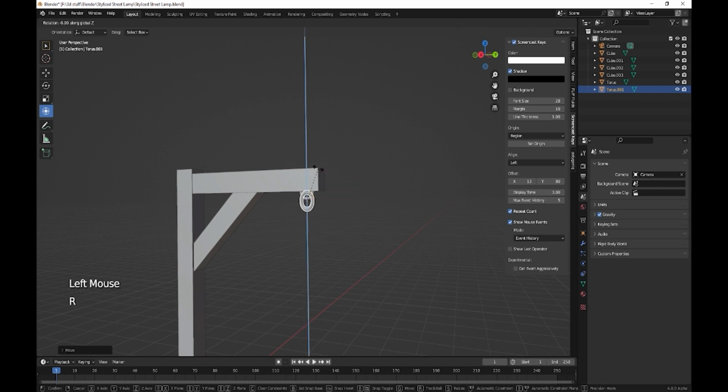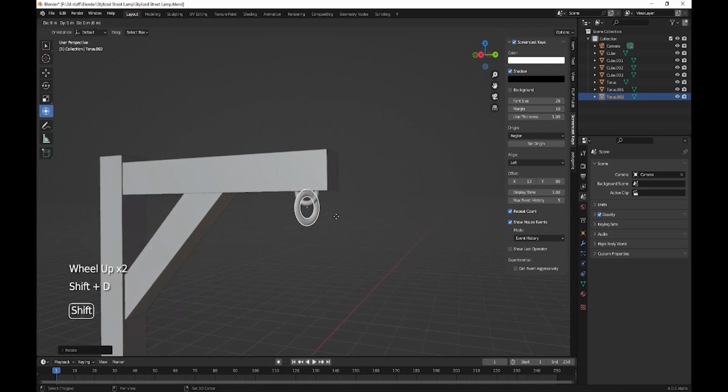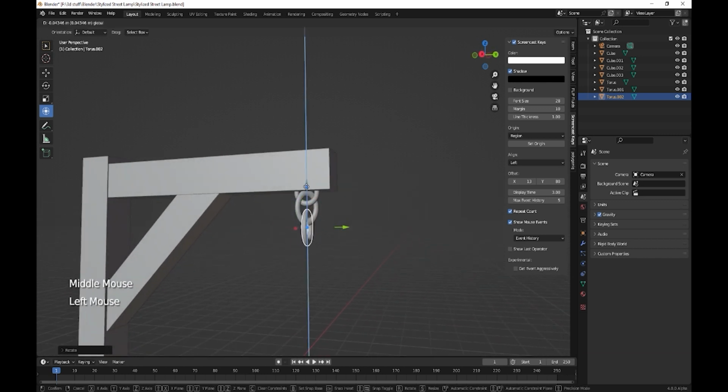Rotate Z 45, Shift D on the Z, rotate Z 45. And then just bring that down a bit.